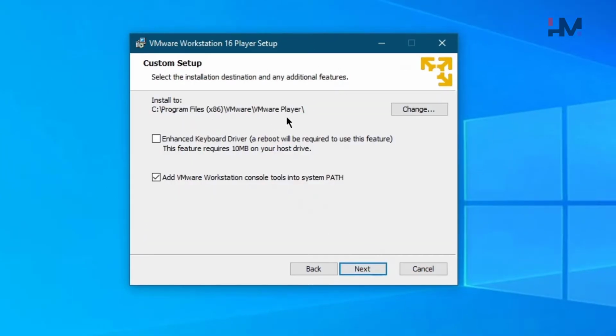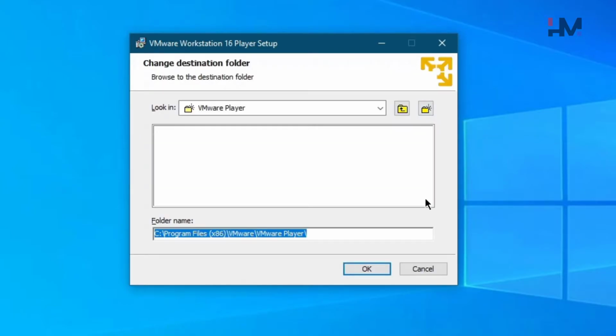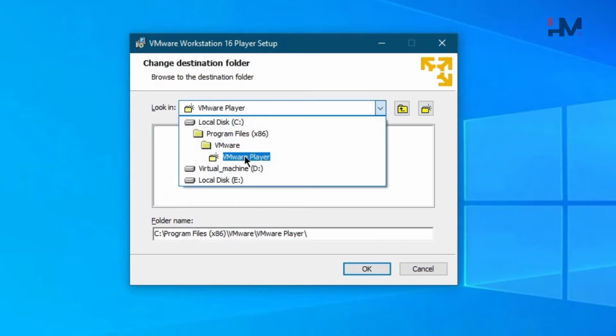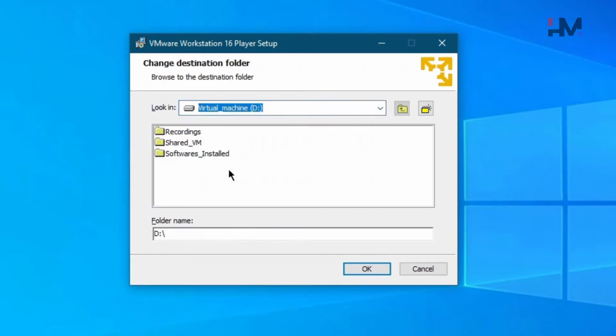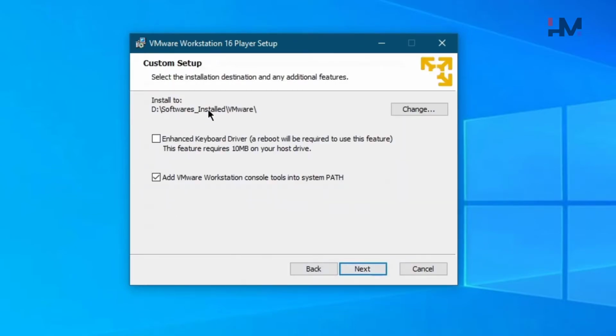But for me, I would prefer to install this in a particular drive. As I already said earlier, I would like to install this in a virtual machine drive, and I kept a software installation folder, and I created a folder for VMware, and that would be my preference.